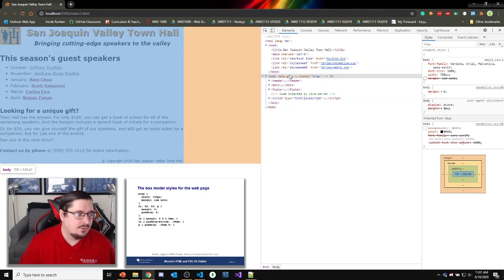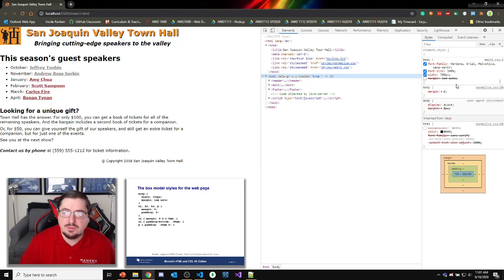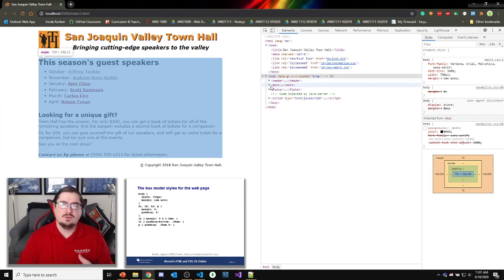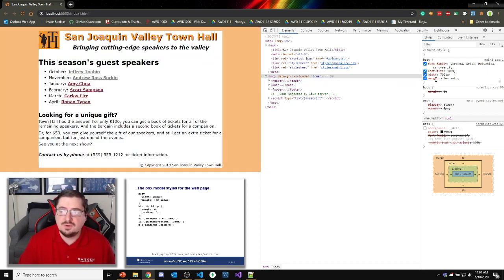It's all the way on the left, and it is 700 pixels wide. It's constrained to that, it can't be bigger or smaller, but it's not centered, right? So my goal with setting it to 700 pixels is to get it centered and then have some space on both sides. So that's what this margin does.